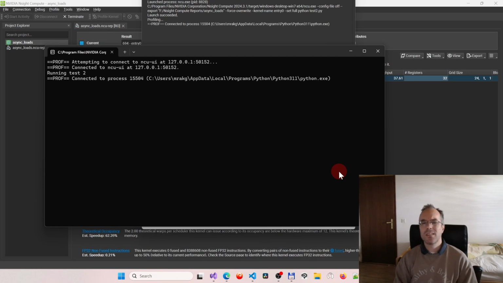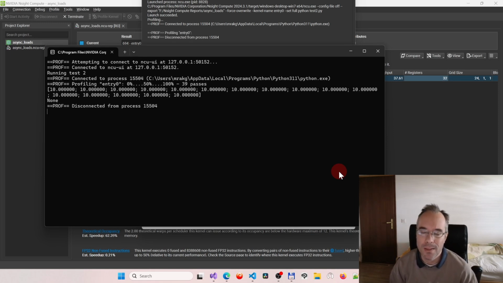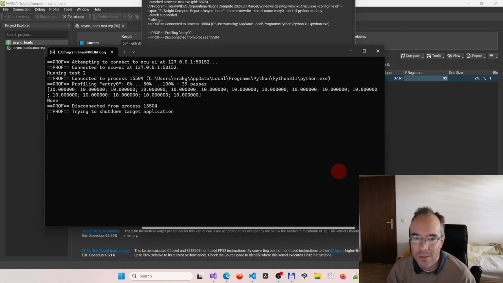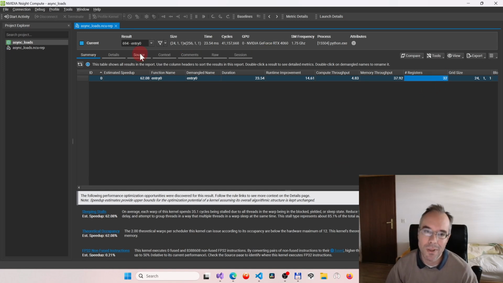I mean, if this saves us a single register, then it's a success as far as I'm concerned. Maybe I should switch to basic instead of full profiling. Yeah, and the number of registers didn't go down at all because I think the compiler is in fact doing this optimization.